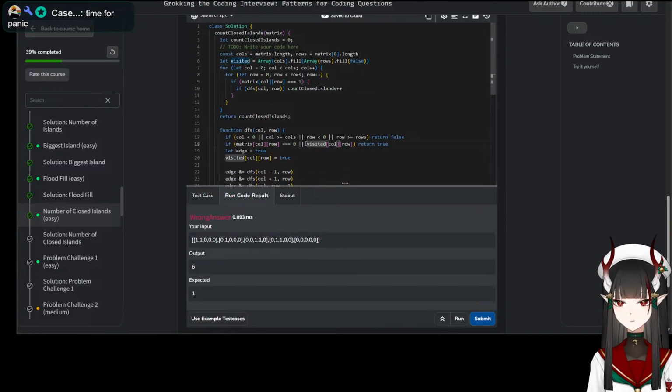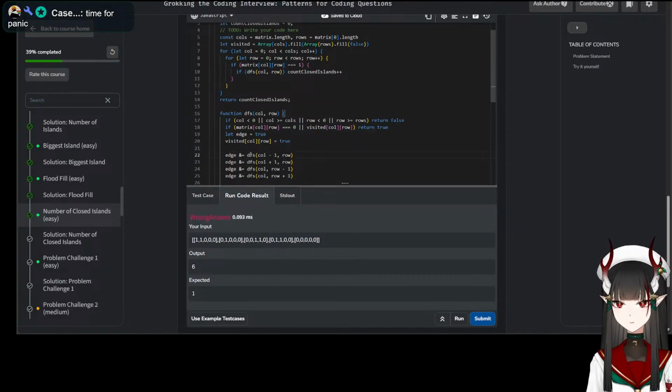If it's water or we already visited this, then we return true. Edge equal to this.